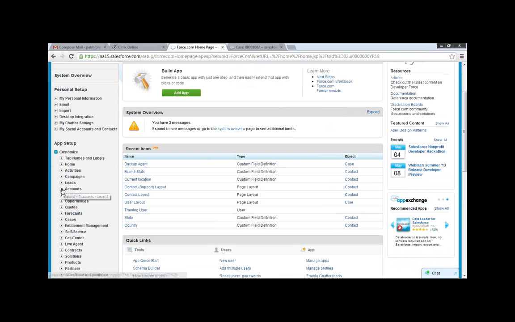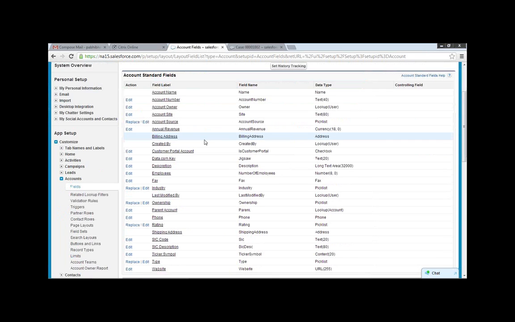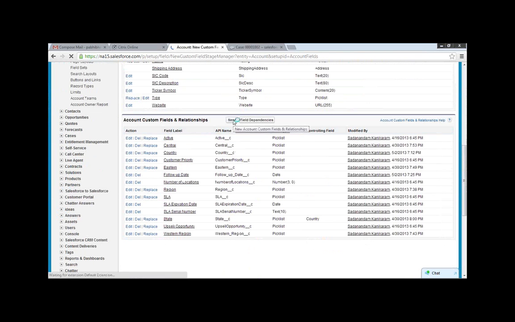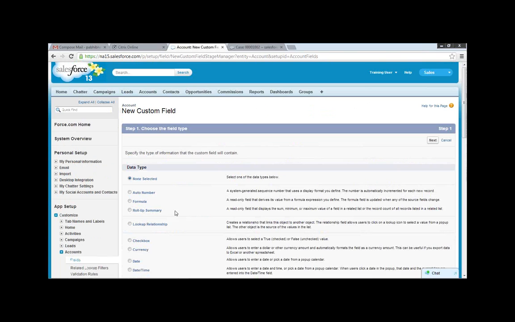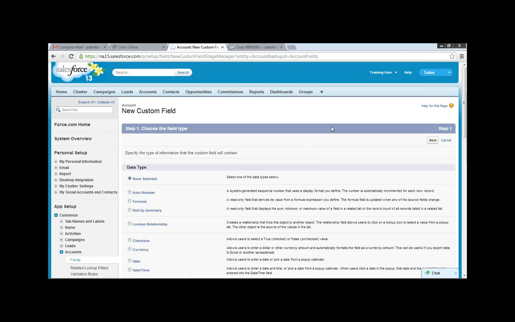Creating fields, obviously with new fields. This is in regards to lookup relationships.